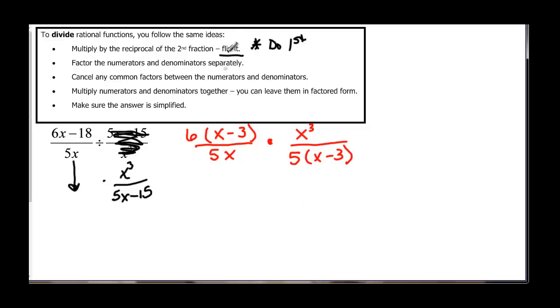So 6. I'm going through now to see if I have any common factors. 6. No common factors in the bottom. X minus 3. Yep. I have one on the top and one on the bottom. And then this x cubed, I said it couldn't be factored. But it actually can be factored to x times x times x. But we're not going to write all those. But I do see that I have one factor of x down here. So I get to take off one factor. That's going to leave me with x squared. And now I'm going to clear across my numerator. So I'm ready to start multiplying. 6 times x squared on the top. And 5 times 5 on the bottom will give me 6x squared over 25.